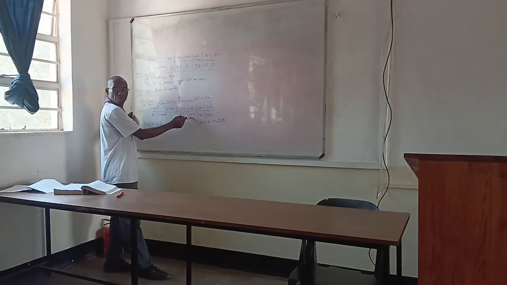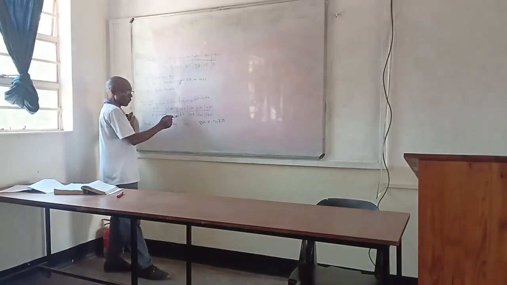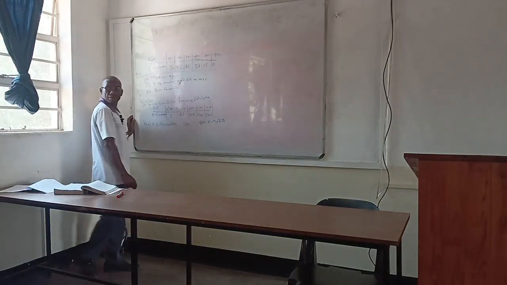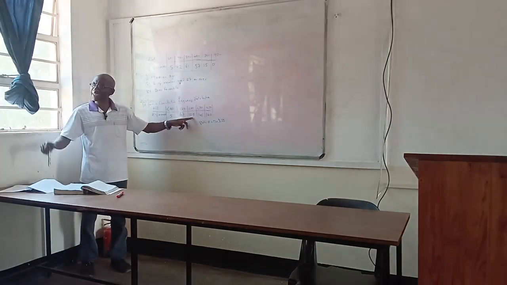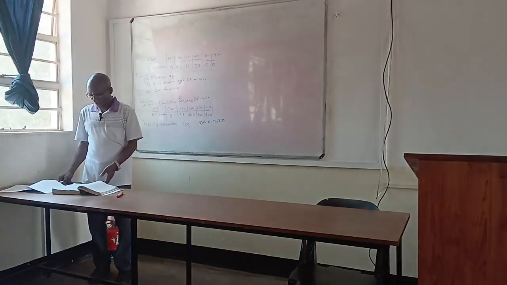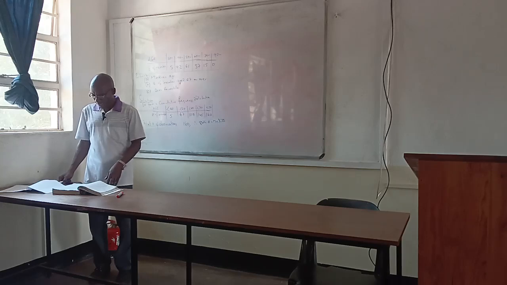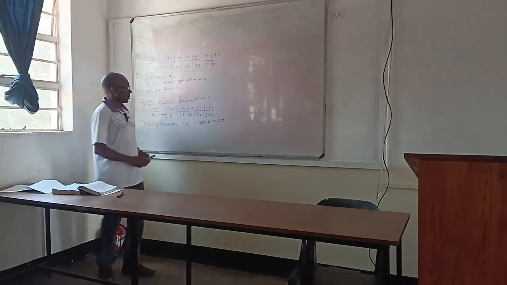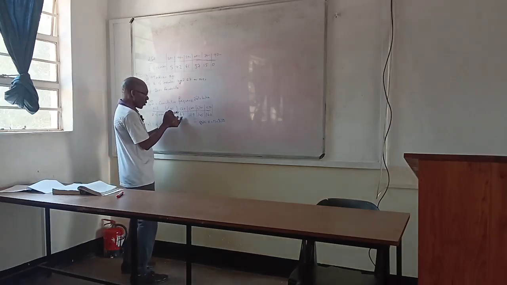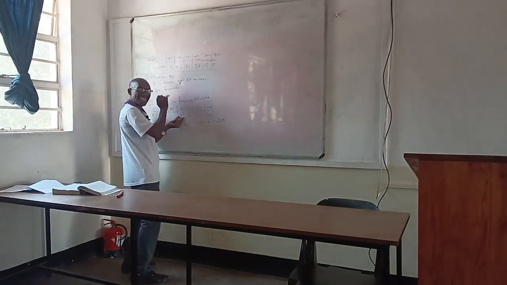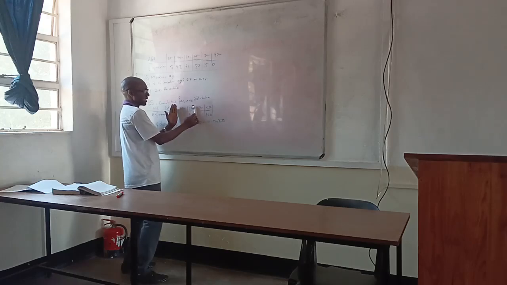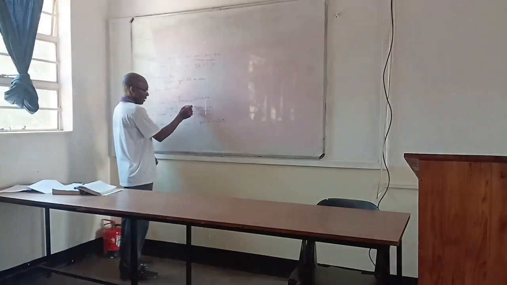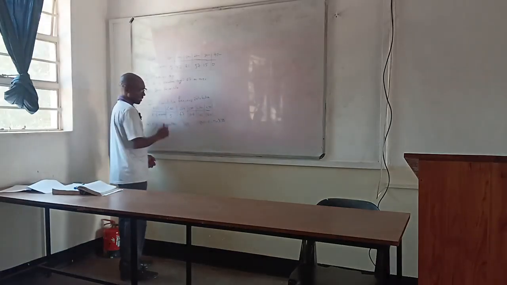True or false? True. Because this is 547. 80 is in here. Therefore, the 80th number is here. That's where our 80th number is. But we don't know exactly where this 80th number is. That's why the linear interpolation is coming in. So from this table, 47 are under 50, and 180 are under 60. So we are saying from 47 here to go to 80. These are the two areas that we are going to use. For our linear interpolation, we are using this area here.